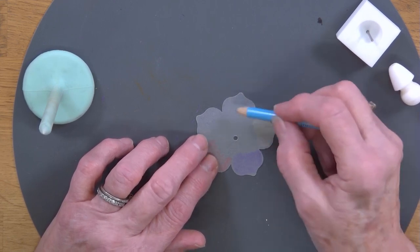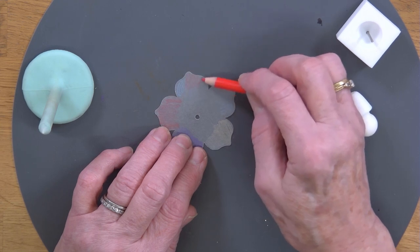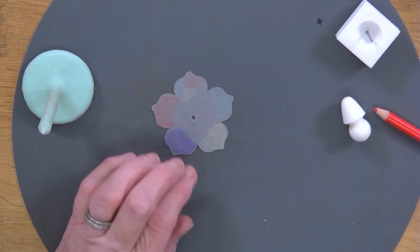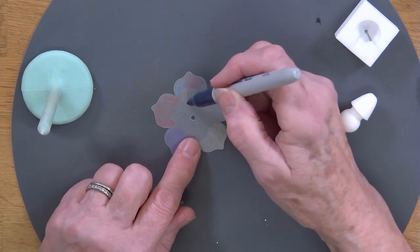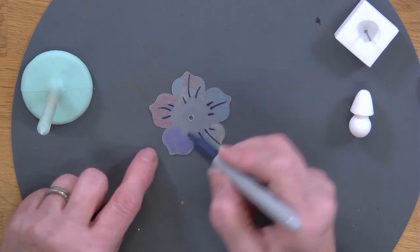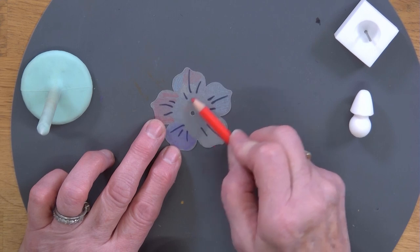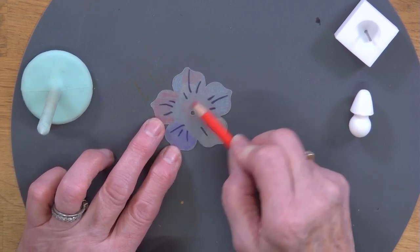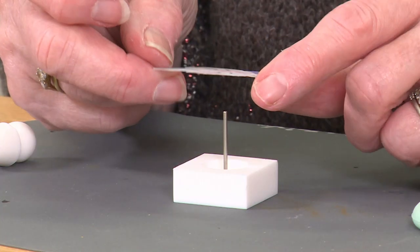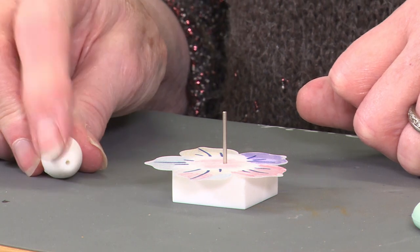Some blue on here, and then on that very last petal we'll just do a quick mixture of the previous colors — the purple — and then I'm just going to use a permanent marker here just to create some sort of little striations in there. As you shrink, these will delineate and simply get a lot stronger in color. I'm just going to take the red and go across that hole, and then using this fabulous dome mold, I'll have the pins inserted and pop the shrink plastic shape onto that pin, keeping the doming end of the doming mold handy.